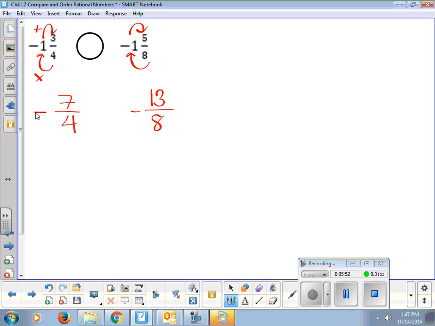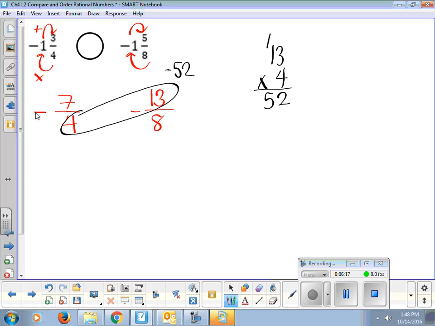When we want to compare these, we can compare them by cross multiplying and see which number is bigger. This is a trick for comparing fractions. So we can multiply 4 times 13. If you need to do opposite side, you can. What's 3 times 4? 12, and 4 times 1 is 4, plus 1 is 5. So we have 52, but remember they're negative, so we have a -52. If you cross multiply the other way, what's 7 times 8? 56, and it's a -56.